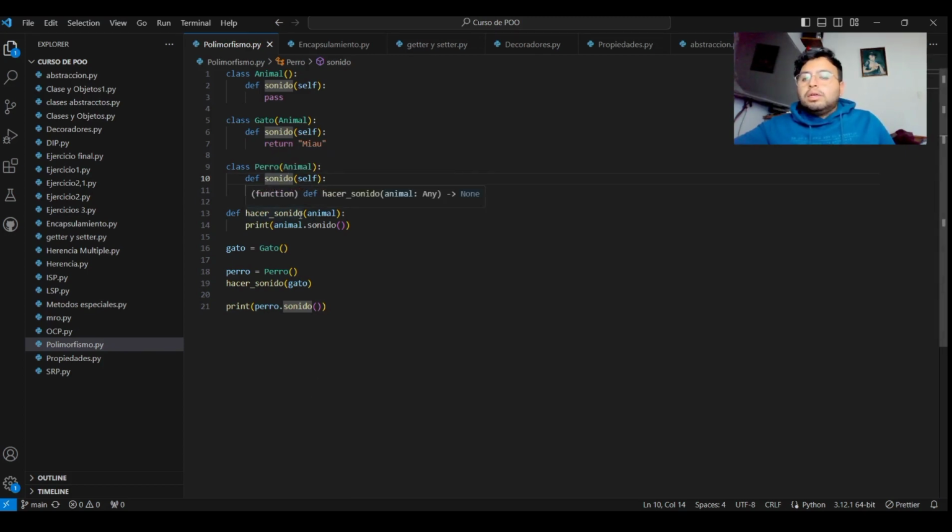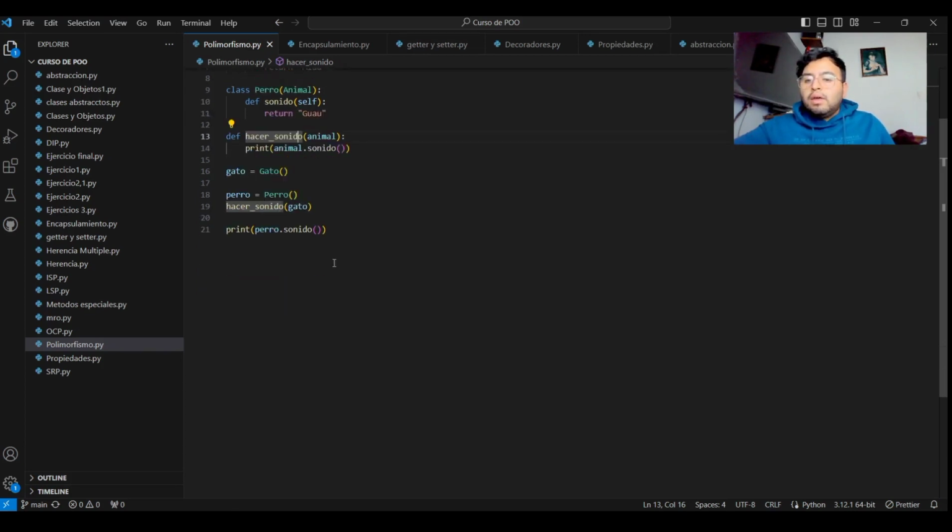And a function make_sound is defined taking an object of type Animal as argument and calling its sound method. This is an example of polymorphism, and this function can work with any object intended for the Animal class.